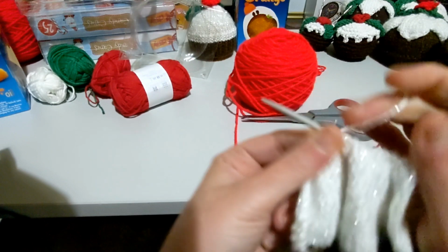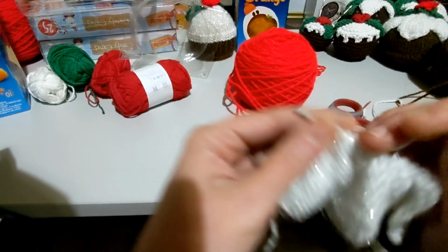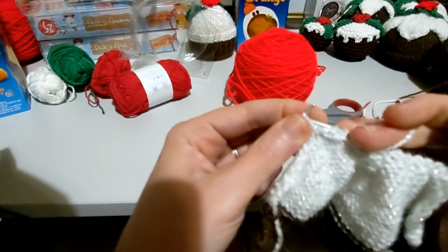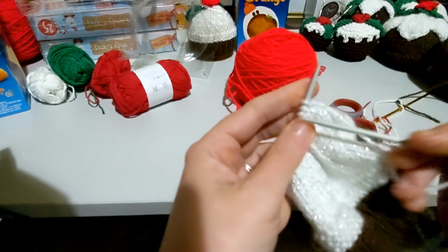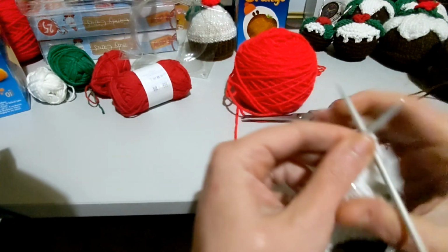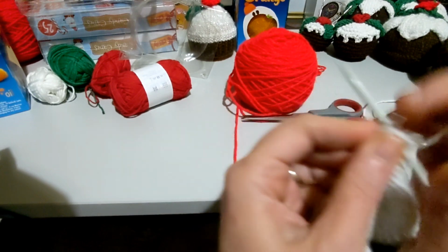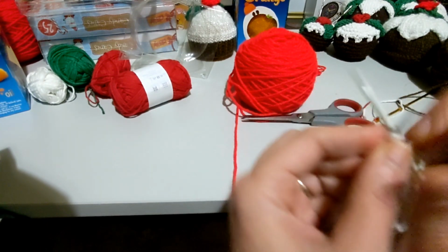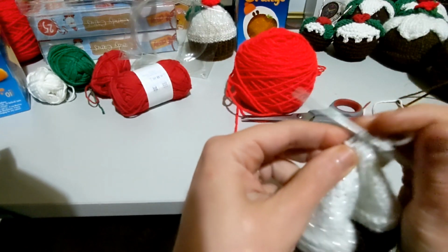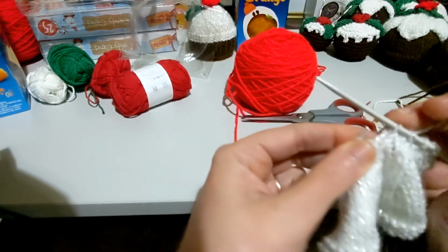Slipped one at the start, purled across the back. On this decrease, we have run out of stitches to slip. So we're just going to knit two together all the way across. Knit two together, knit two together, all the way across. And then we can cast off, sew this off and get on the trimmings.